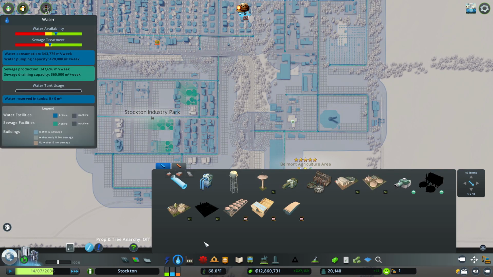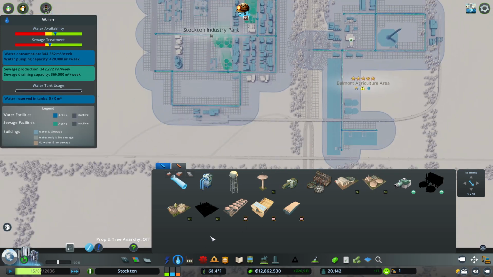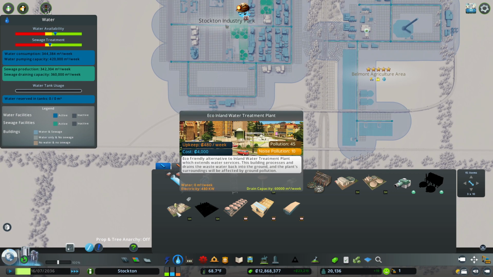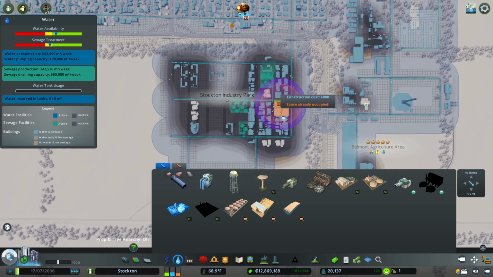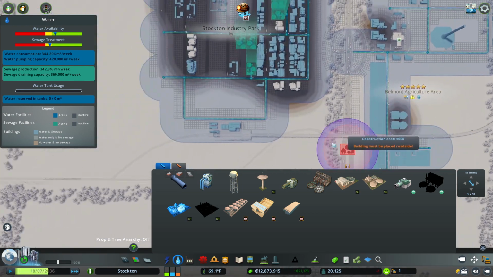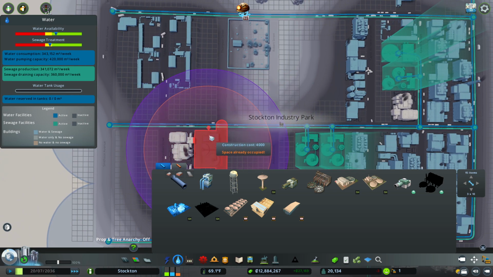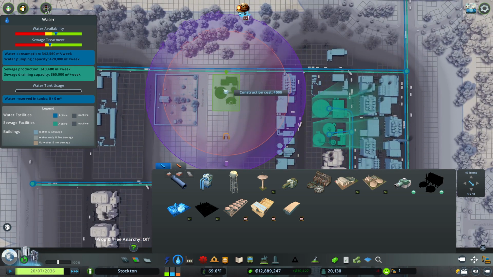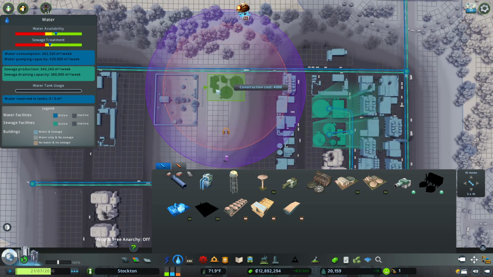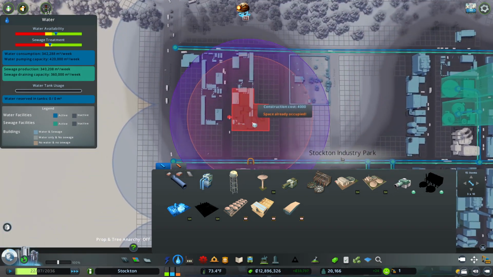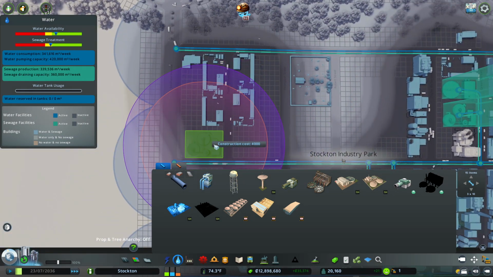We're doing not super great on sewer treatment. So... Everywhere I try to do this, there's wasted space.